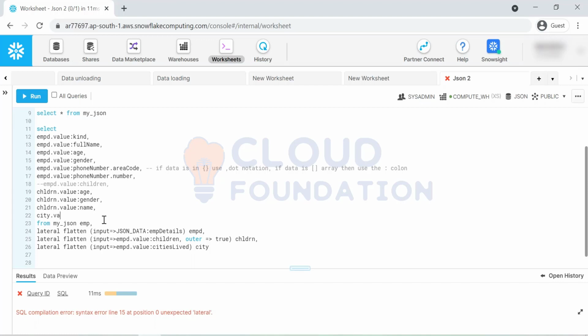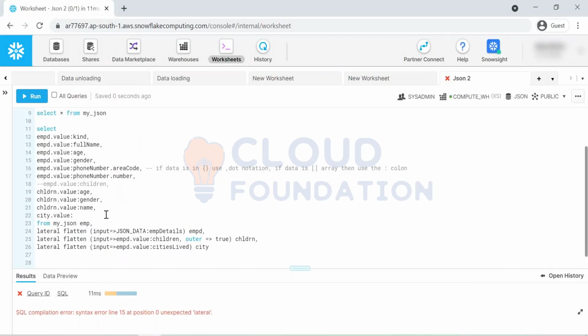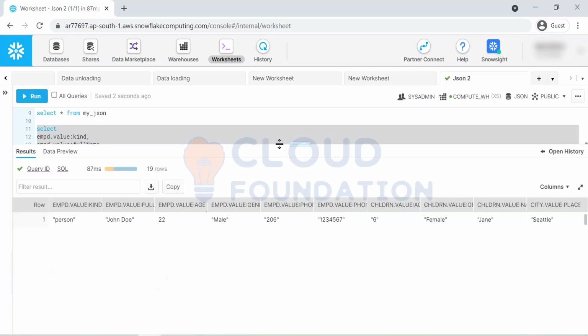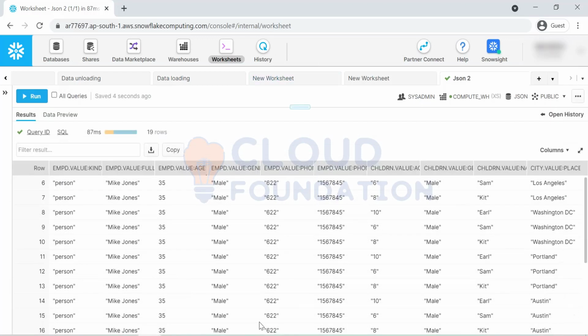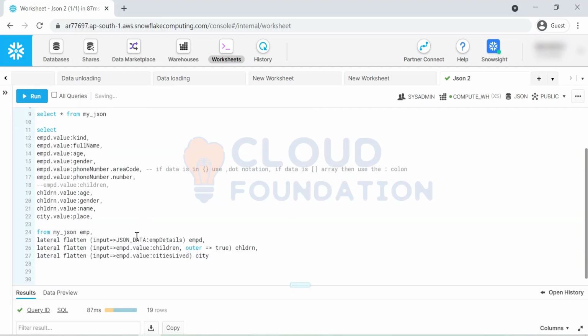City dot value colon place. Okay. See how the number of rows is slowly increasing. Okay. Cities also I'm able to access.